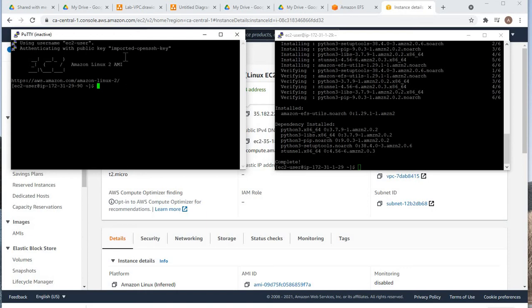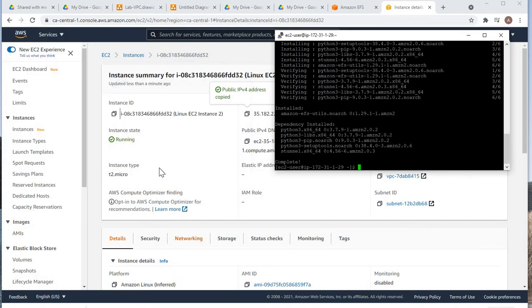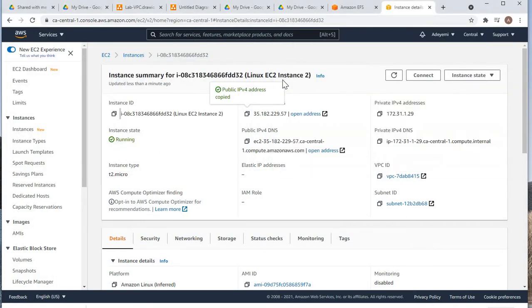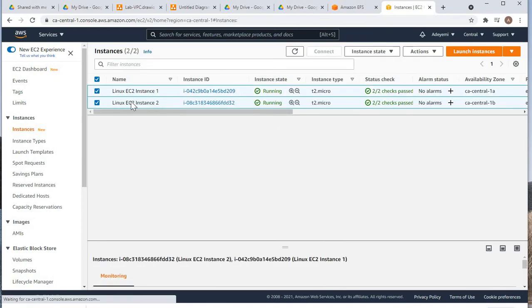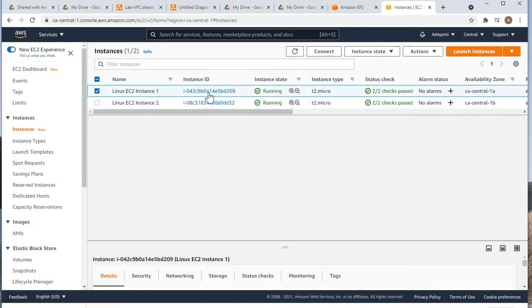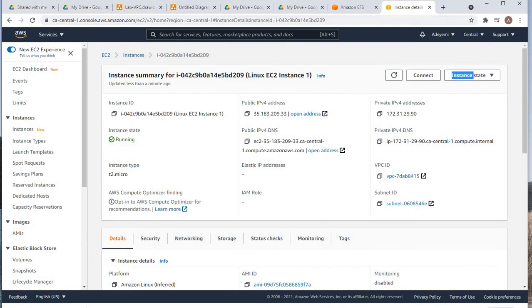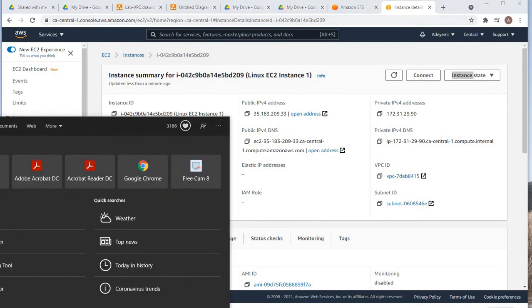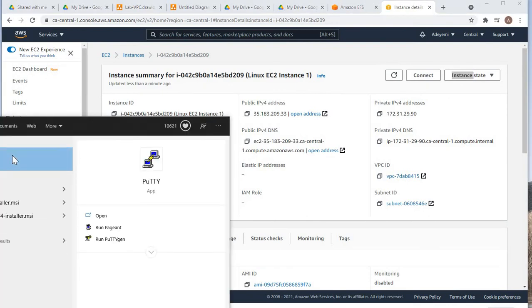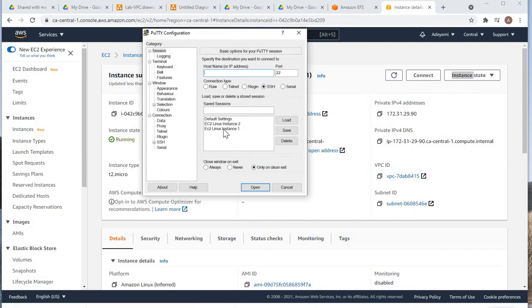Unfortunately, the first instance has stopped unexpectedly. So let's shut it down and relaunch again. Let's see what happens to it. Again, let's go back to the first Linux instance. Let's open it up and go to the PuTTY app. Right there, I have Linux instance 1 already.